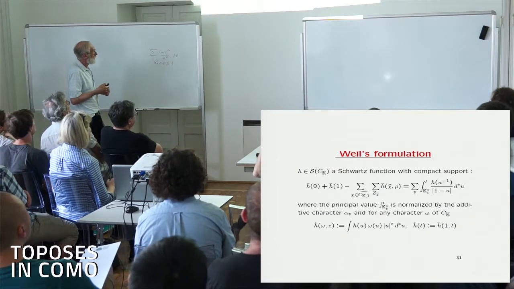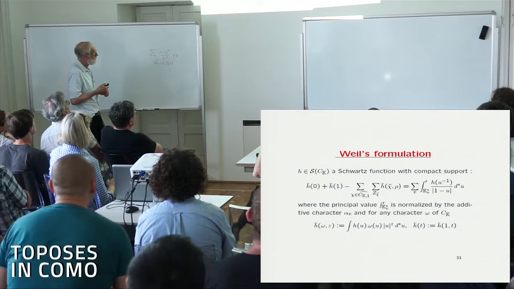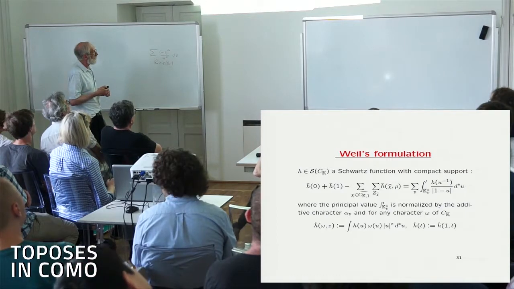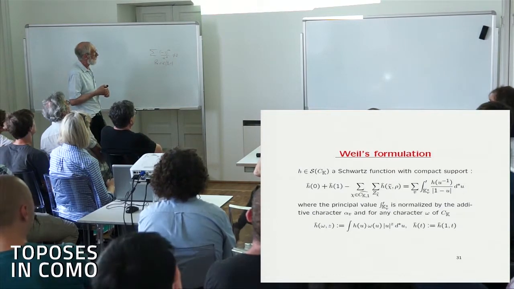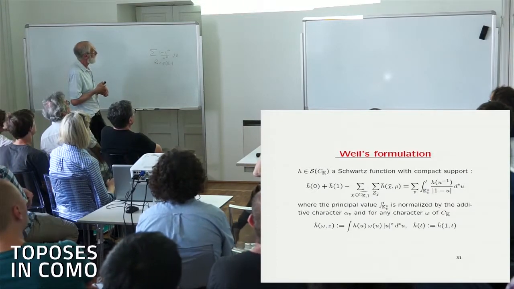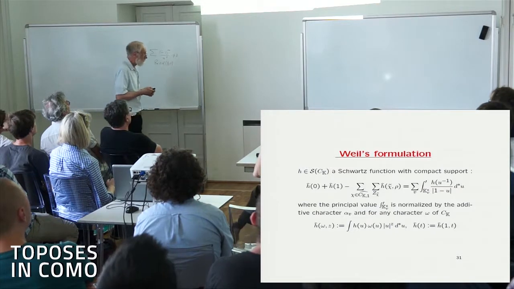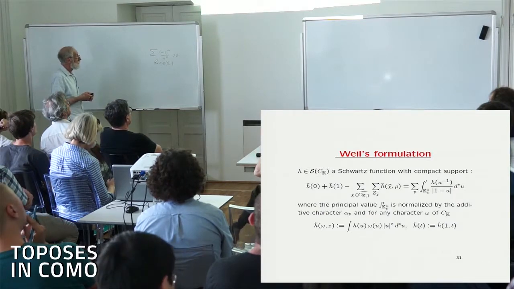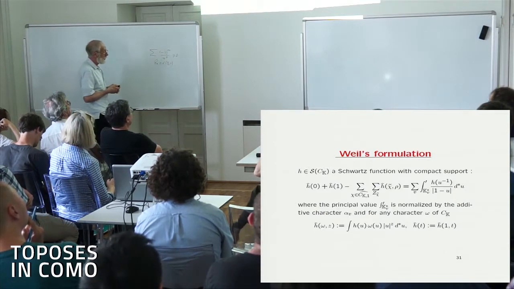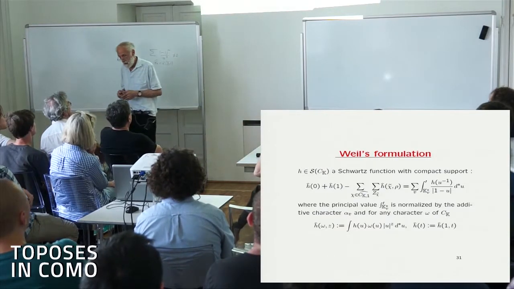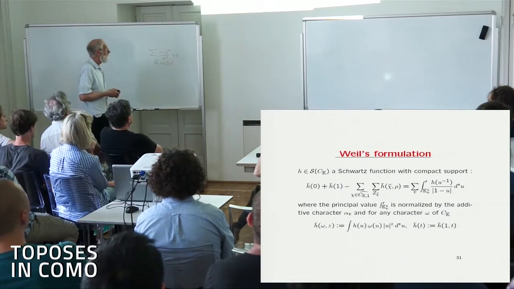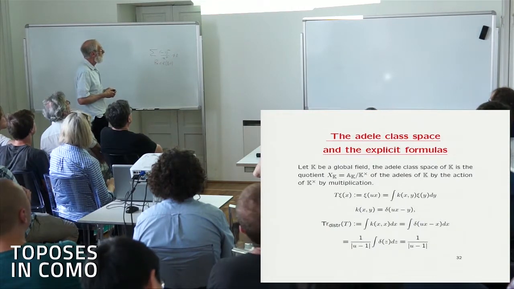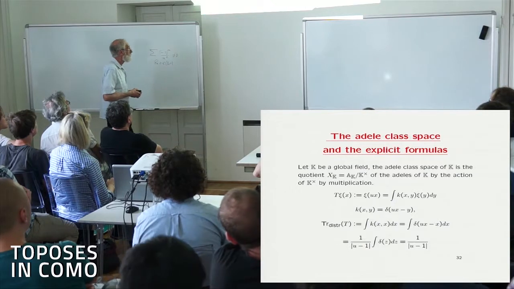What is striking is that even though there is a delicate point — because there is a principal value also there — the formula looks much simpler and more unified because you have a sum over the places of the global field, and the expression is much better looking than before. Once one has this understanding of the explicit formulas, it is very tempting to try to see these explicit formulas as a trace formula. And indeed, 22 years ago, I found an understanding of the explicit formulas as a trace formula.